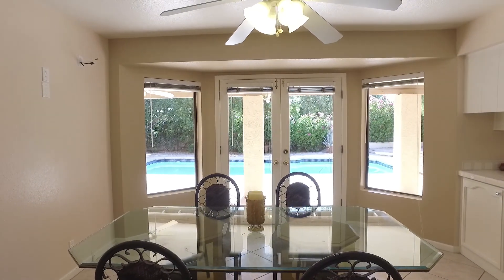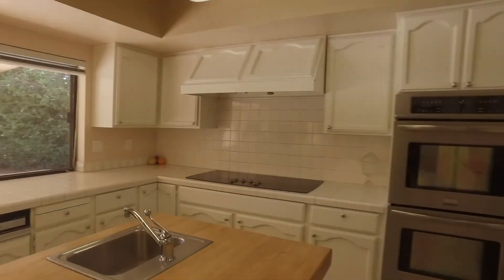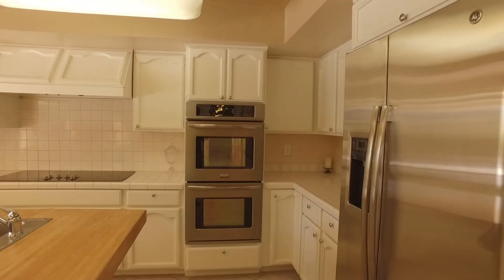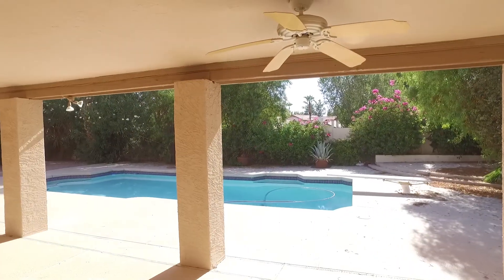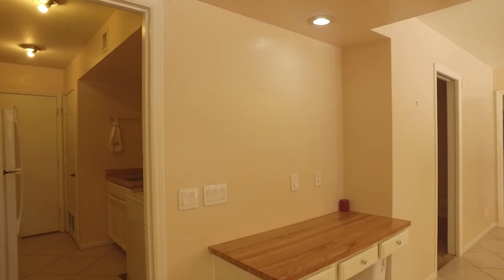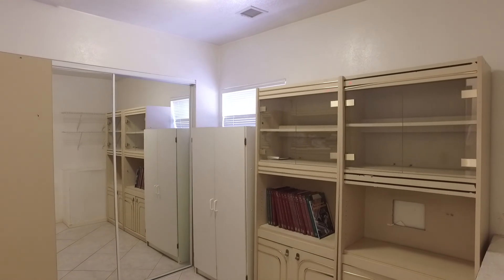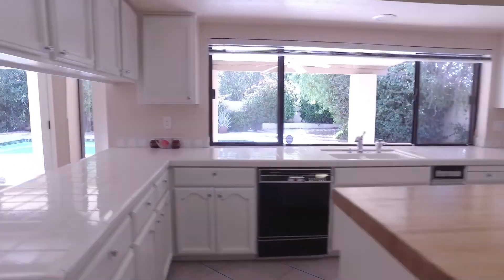The kitchen has fantastic views of the backyard. It features a double oven, stainless steel refrigerator, and there's a huge covered patio — we'll come back to that. There's a built-in desk here in the kitchen, and the laundry room also includes a utility sink. There's a sixth bonus bedroom in the back here.